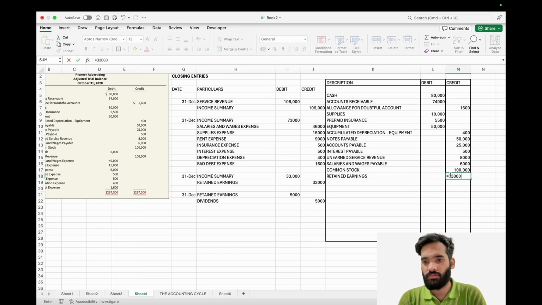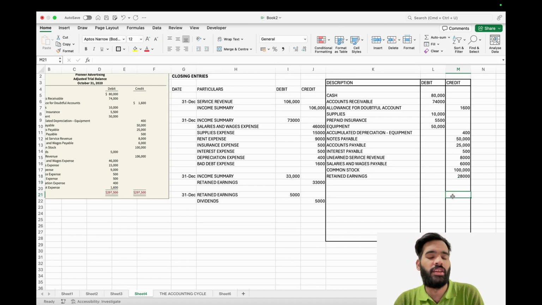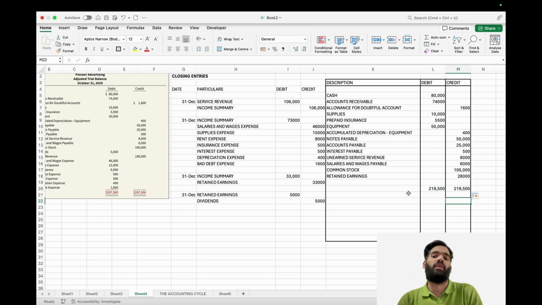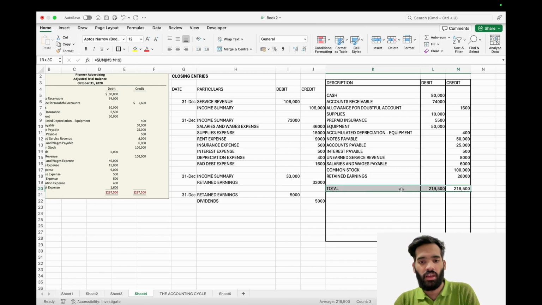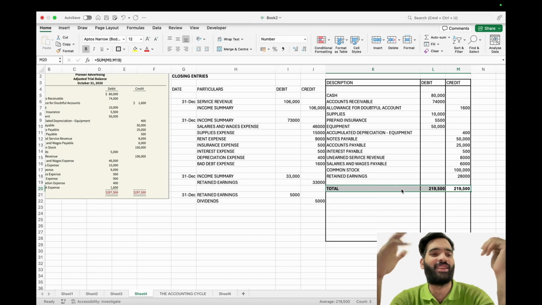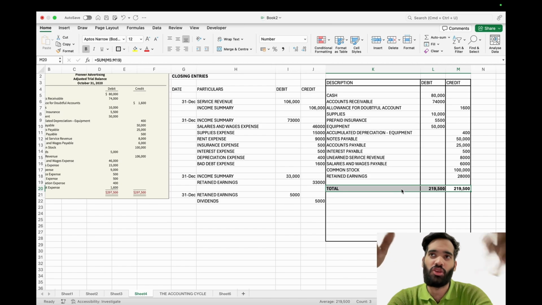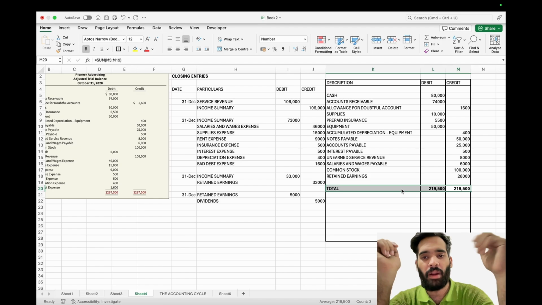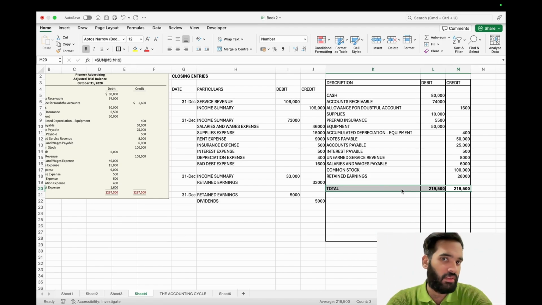So let's see. There we go. Now we are done with the post-closing trial balance. Always do the total to see if the debit is equal to the credit. It should be equal if you've done it correctly. So let's see. Yes. So now this means we have solved our post-closing trial balance flawlessly. I hope you saw it's very easy. It's literally just copy paste the adjusted trial balance and remove the temporary accounts. That's all we're doing, right? With the exception of course, in retained earnings you have to make a little bit of a difference. But everything else is copy paste and remove the temporary accounts. That's all it is, right?